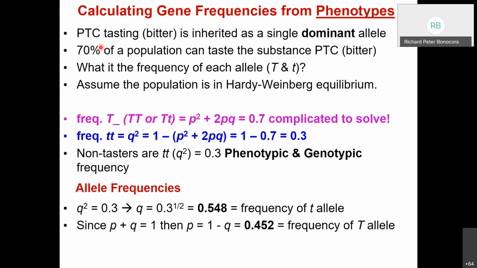And in this case, it's the dominant phenotype, which is more difficult to deal with. You just need to subtract that, in this case, from 100%, and you get 30% or 0.3 for the frequency, and then go through and substitute that in where it's appropriate, and calculate the frequency of the recessive allele, and from that you can calculate the frequency of the dominant allele.